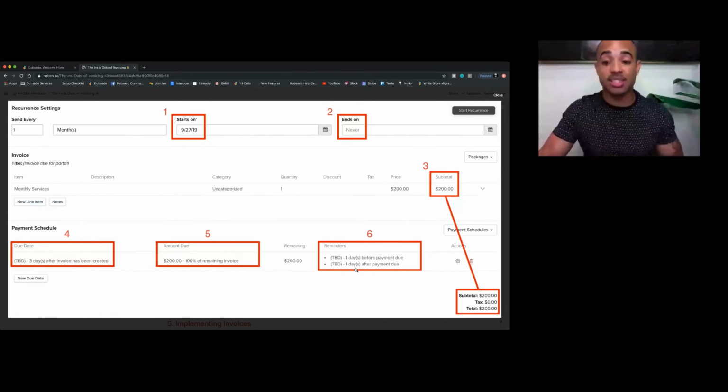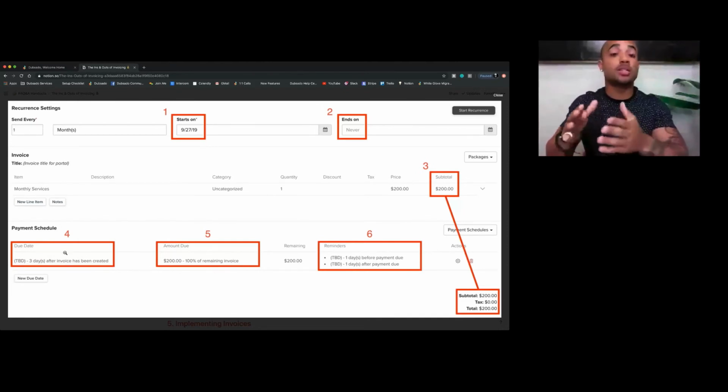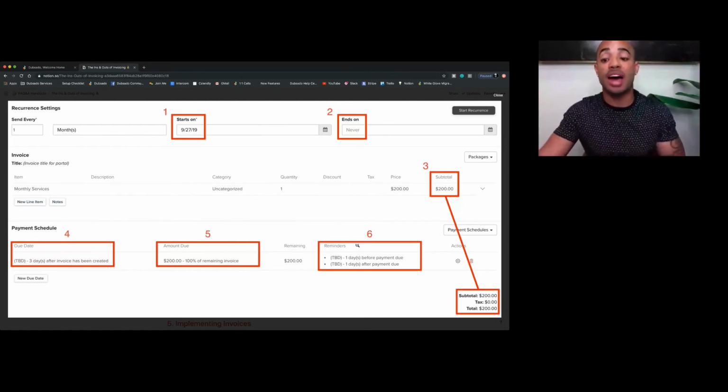And then number 6 is going to be the email reminders. So let me backtrack one more time here. This is going to be when it gets created and sent. This is going to be when it's due. And then just because you have a due date there doesn't mean that the client is going to be receiving emails. The only way that they'll receive emails is if you have payment reminders set up in your payment schedule. And so here I have one that's going to be going out to them a day before it's due. And then I have another one that is if they miss their payment, there's going to be an email that goes out that says, hey, you missed your payment.